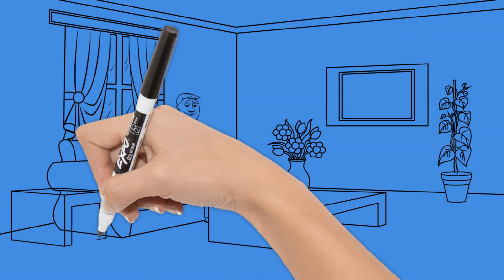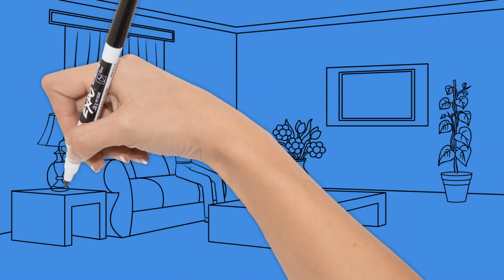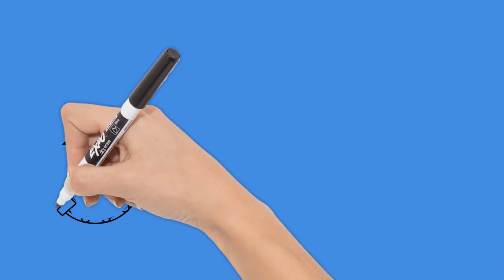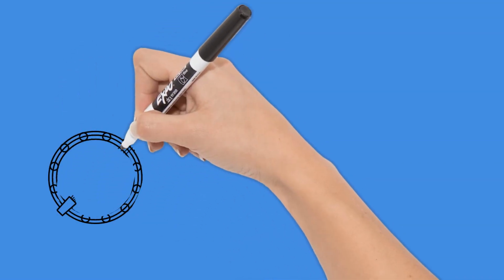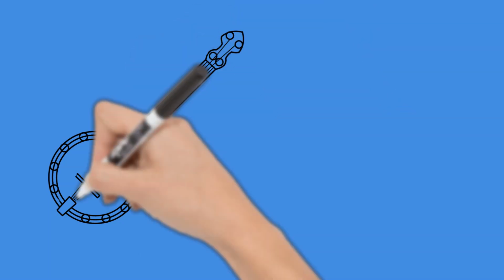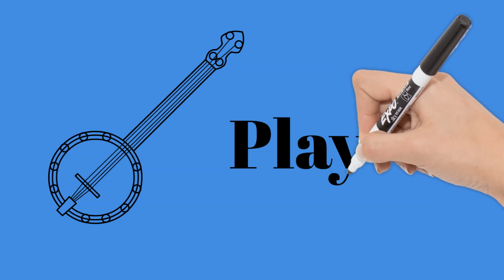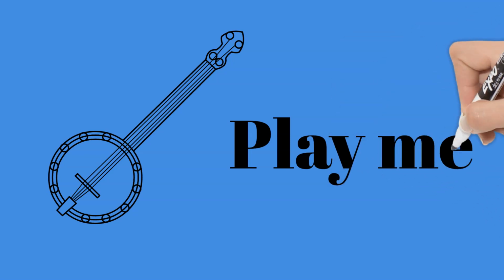I listened to an interview with the comedian and serious banjo player, Steve Martin, where he talked about keeping a banjo in every room. He said if he had to walk to another room to get his banjo, he might not do it. But if it was right in sight, he picked it up more often.